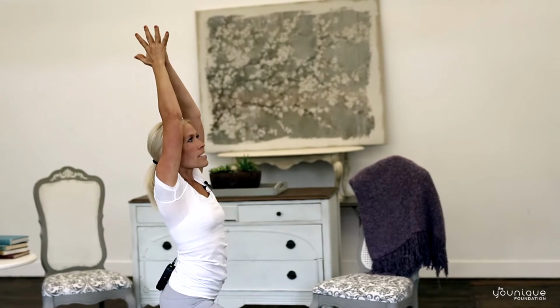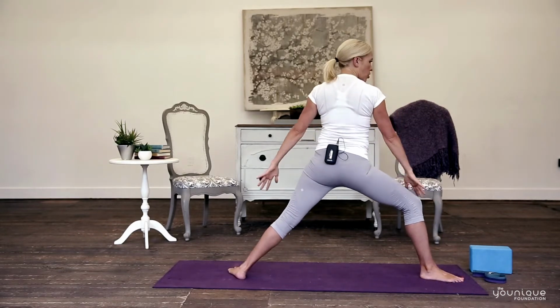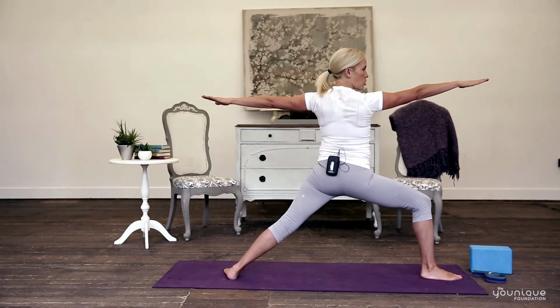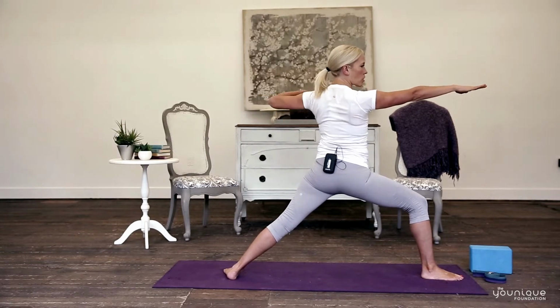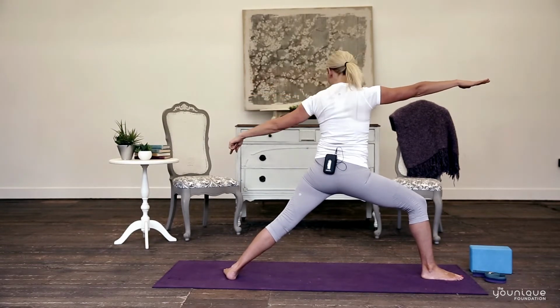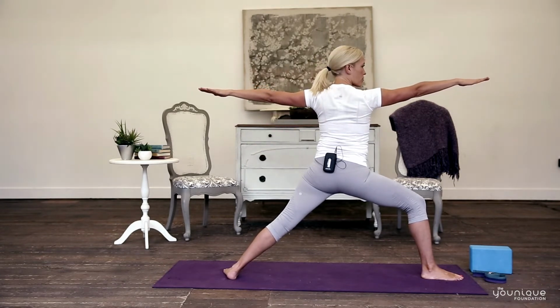Then the palms press together. Slide them down in front of your heart. Now start to, again, pivot and turn sideways into your warrior two. Drishti, or focus, past your left middle finger. Back foot paralleling with the back of your mat.